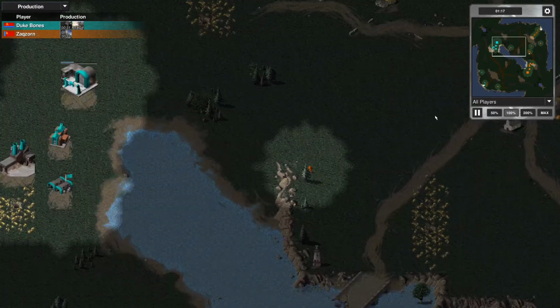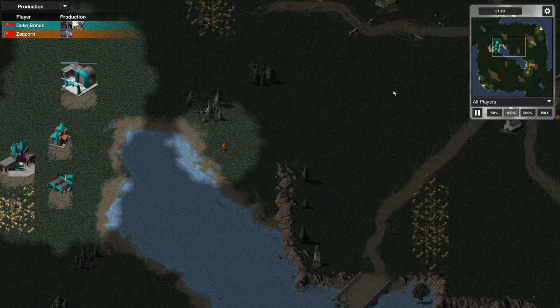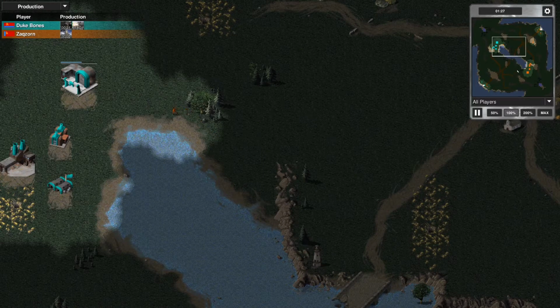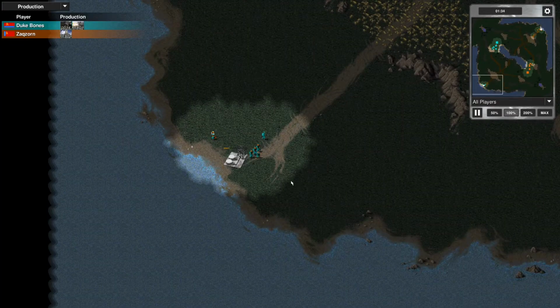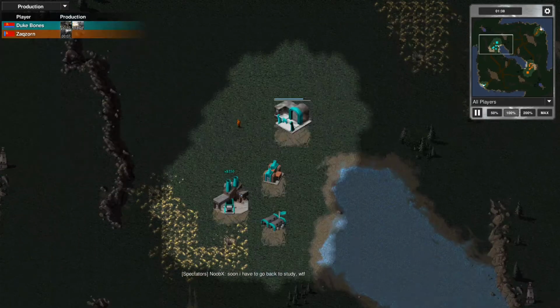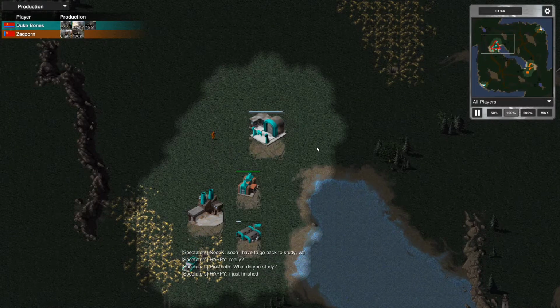Zaqzorn coming up with a rifleman, going to scout out the base and see what Duke Bones is up to. If he sees that he doesn't have 2 refineries out, he can pretty well assume that Zaqzorn is going War Factory first. There's a rifleman of Zaqzorn getting taken out by Duke Bones' infantry right there. And Duke Bones' power plant under attack.